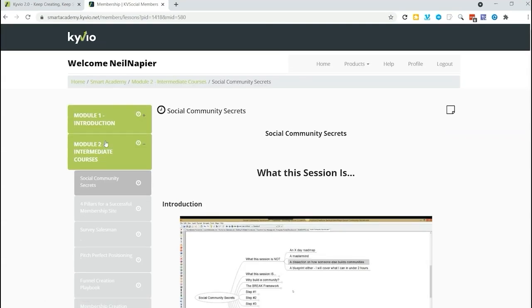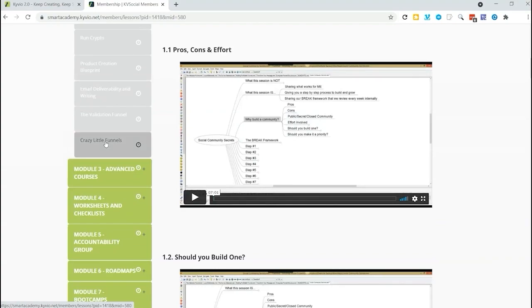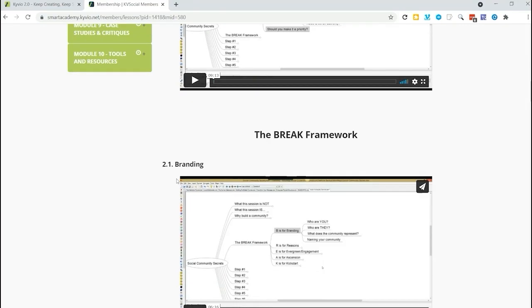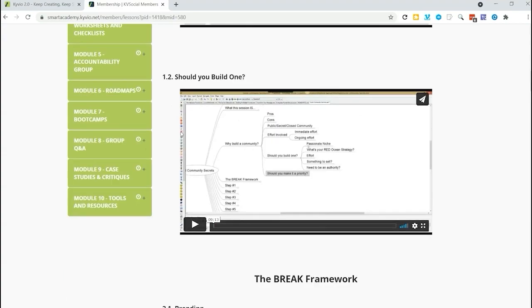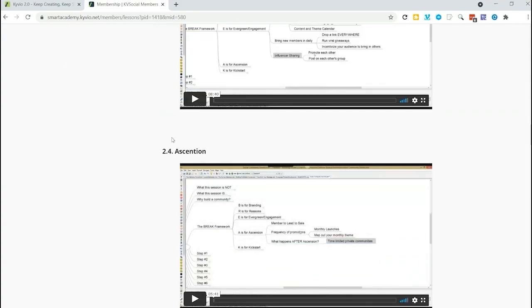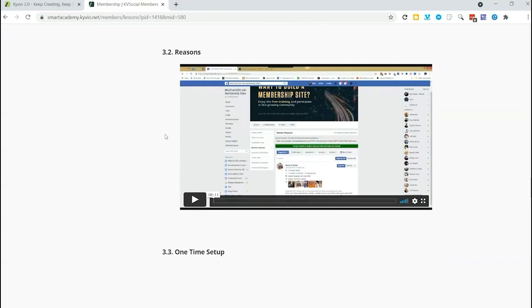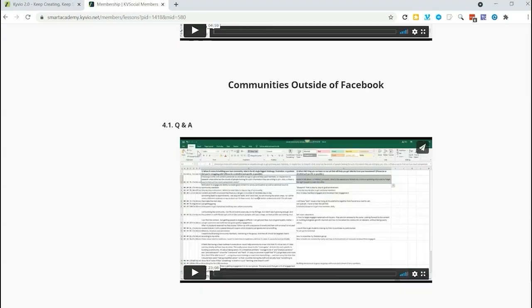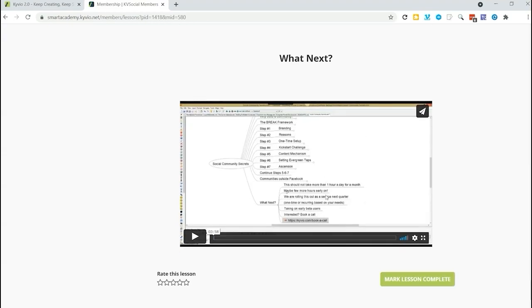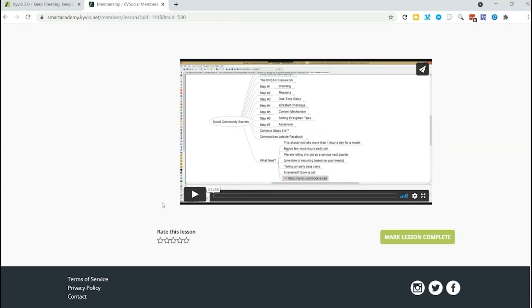You can see down on the left side, you have the ability to move from one section to the other just by clicking. Now we are in section 2 here. You can have many lessons under one section to make sure to cover your content exactly how you want it. As you can see in this module, there are lots of sections and lessons. And then we get to the end of the module.